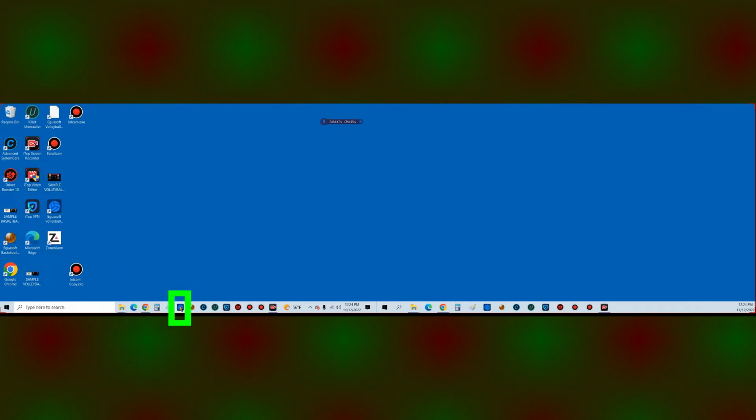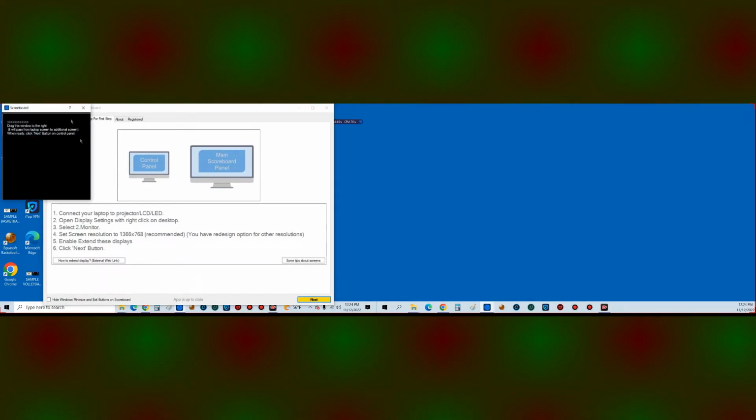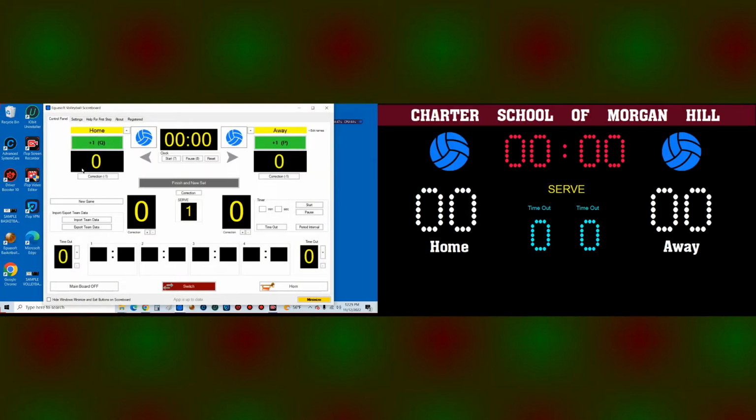That's the blue volleyball here. This is just the opening screen. It doesn't do anything. Push next. This little guy is your scoreboard. So you've got to click and drag it off the edge of the screen onto the scoreboard, and you'll see it when you look on the wall. Now come back and push next. And voila, the bare scoreboard loads up.